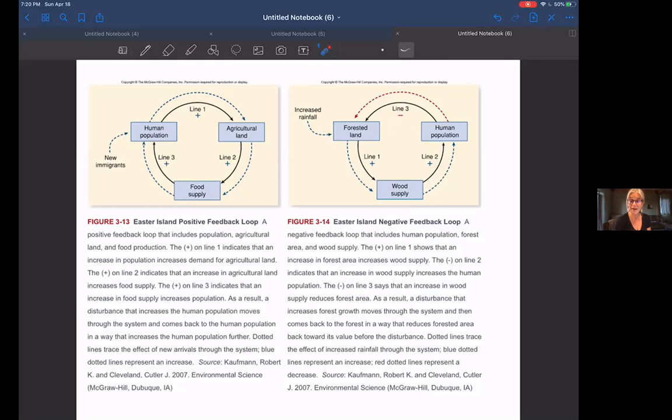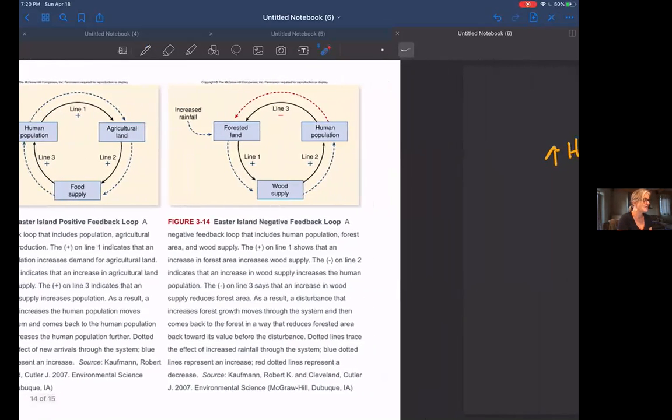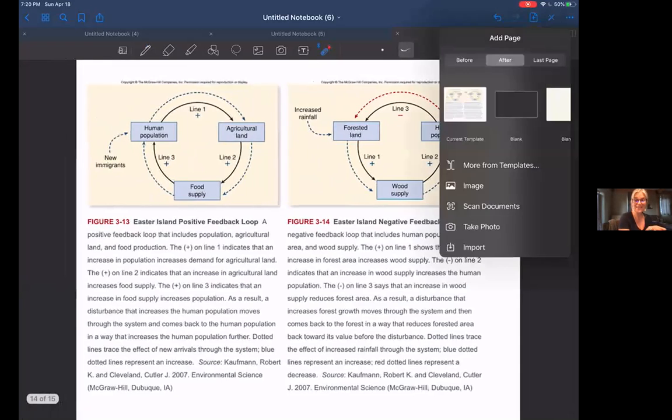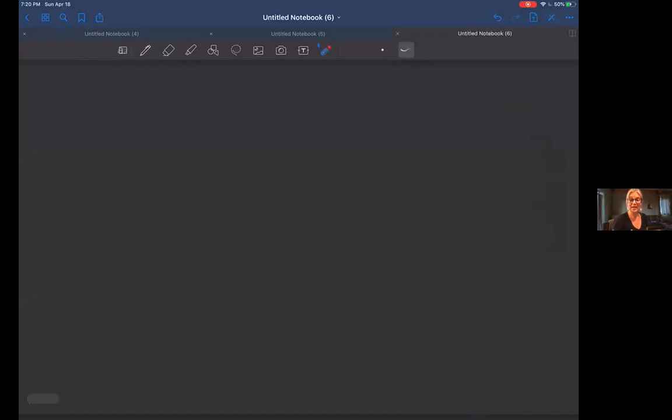Now we can talk about feedback loops in terms of homeostasis. So let's look at an example that is important today when we're looking at CO2 levels in the atmosphere. Let's look at the negative feedback mechanism, which is actually good. It's actually not bad. Negative feedback mechanisms in our body, for example, help to maintain homeostasis. So we can see that we could have an increase in CO2, okay? In the atmosphere.